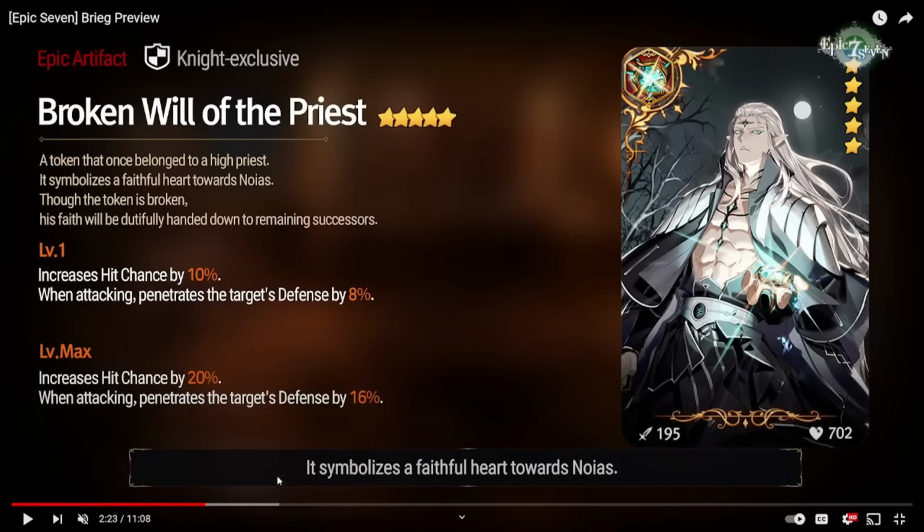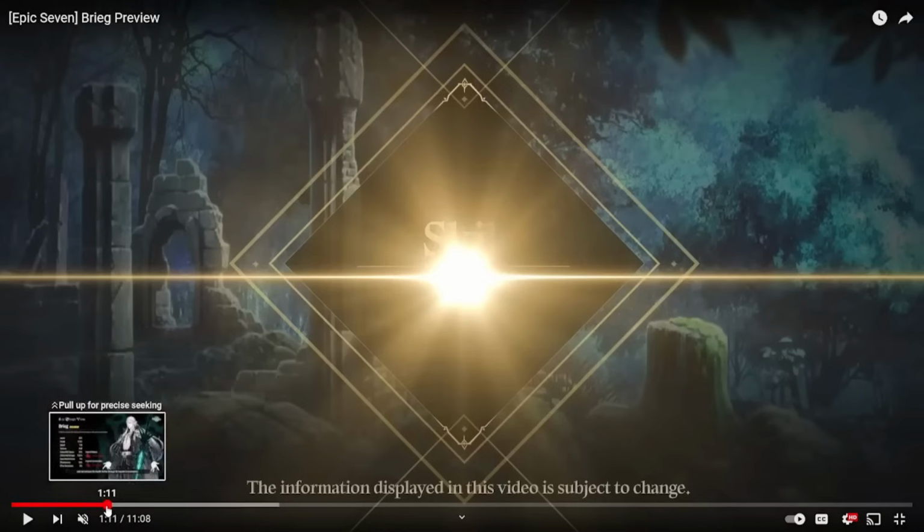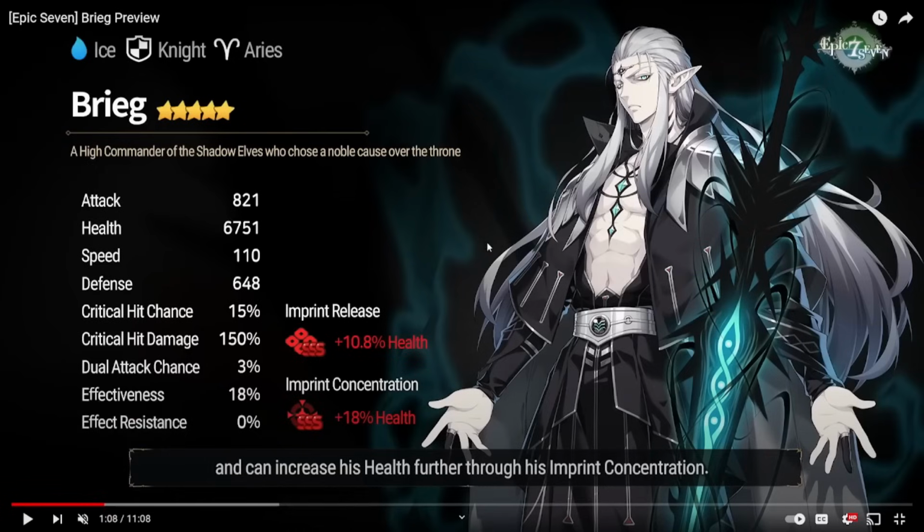But his artifact, guys, looks pretty insane. I think this artifact is going to be very, very good, so you're definitely going to want to get this artifact. Not limited though, so if you guys don't want to pull for him, you'll have a chance to get him later. He is just a regular unit, I believe, so you won't have to actually stress too much about missing on him. But if you do want him because he looks sick, like his animations look crazy, guys.